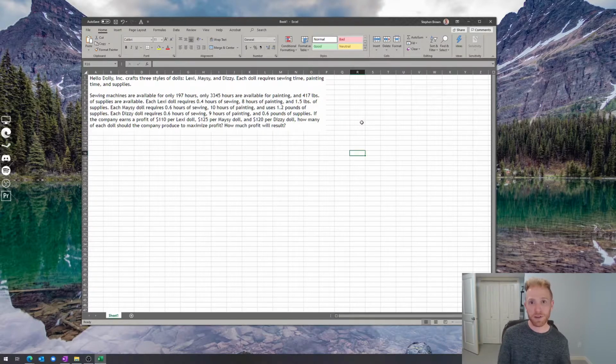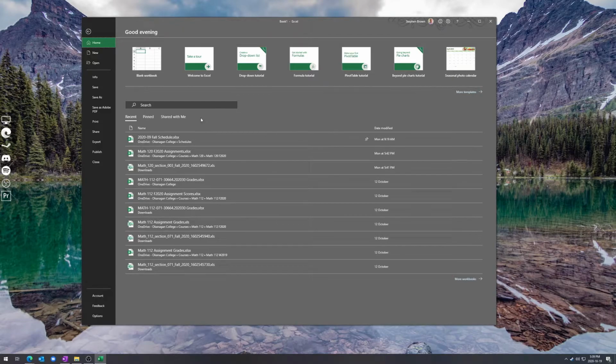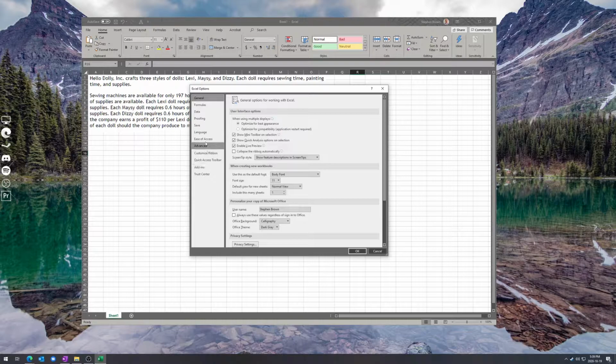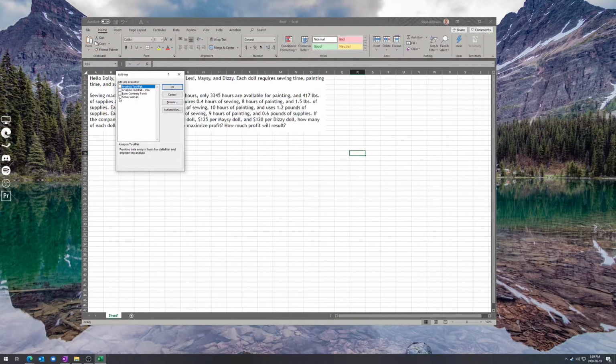First of all, I'll have to show you how you can add in the little solver tool that we need. If you don't already have it enabled, we can go to File in Excel here. I'm using Office 365, but it's the same in any recent version of Office. I'm going to go to Options, and along the left-hand side here, we have various different option menus, and we're going to go to the add-ins. Down at the bottom where it says Manage Excel Add-ins, we're just going to click Go. And we need the solver add-in.